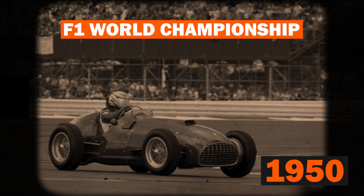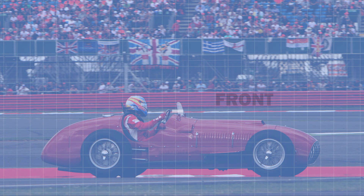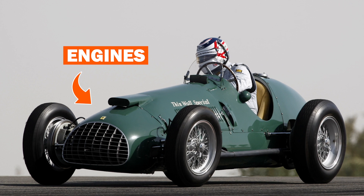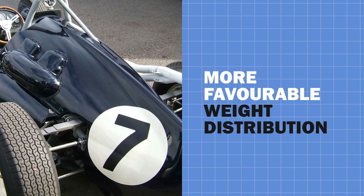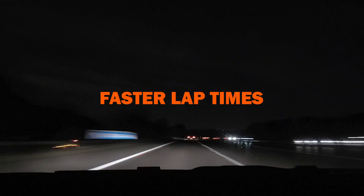Let's start at the very beginning — the start of the F1 World Championship in 1950. If you're a tech novice like me, the first thing you'll notice is that the front is longer than the back. That's because for the first eight years, F1 cars ran their engines in the front of the car, like any normal road car. That was until engineers worked out that placing the engine in the rear allows for more favorable weight distribution, more mechanical grip, and in turn faster lap times.